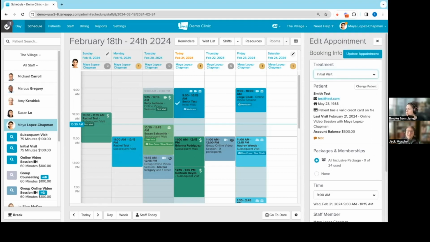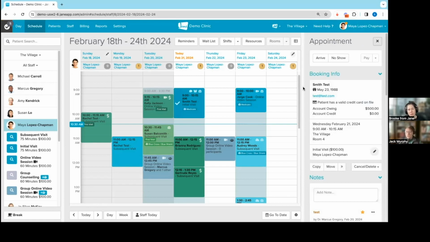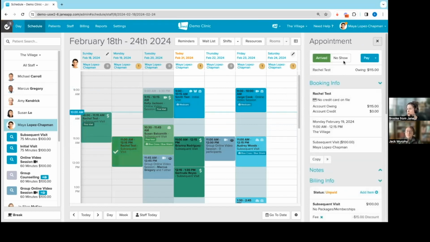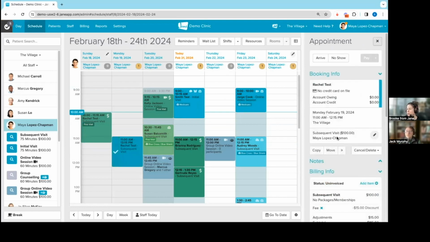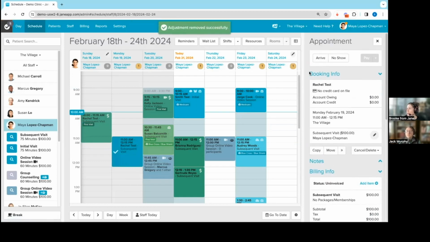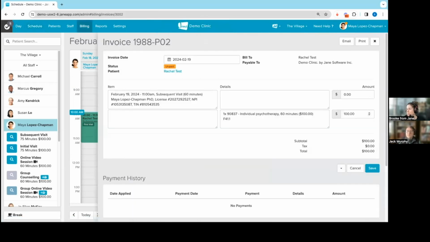Perfect. And I guess on the workflow side of things, if you have checked them in but haven't taken any payments, could you unarrive it and do what you just showed me there, which is use that pencil icon to change the appointment type? Absolutely. Yes, you can unarrive and re-arrive it as much as you want. And then one other option I'll go over as well is, if I didn't use that adjustment, let's say I go ahead and arrive this visit, if I click onto the invoice, I can manually change the amount myself here as well.